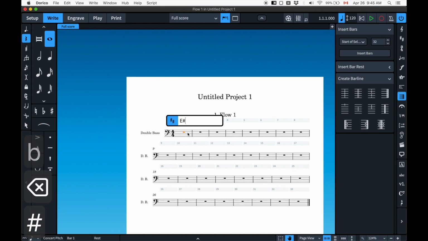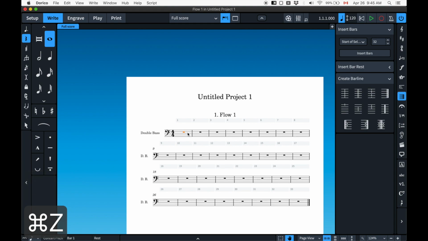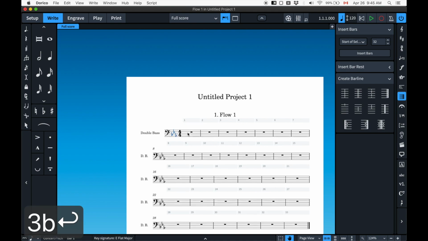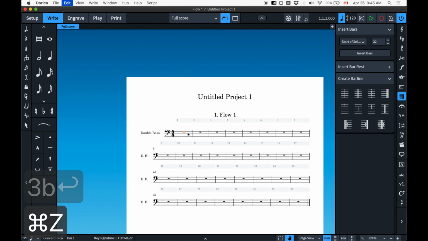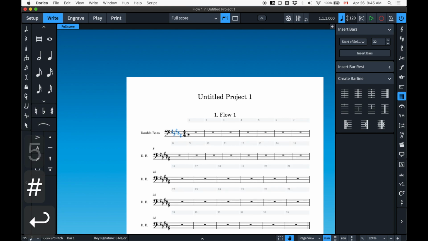If we wanted the crazy key of E sharp, does that even work? Why would you ever write an E-sharp anyway, right? If you do lowercase E-flat, it's probably E-flat minor. Yeah, it's E-flat minor. However, because I'm a big dummy, especially with keys with large key signatures, I go 3B because I know it's three flats. If you wanted to do the key of B, for instance, I would go 5 sharp.